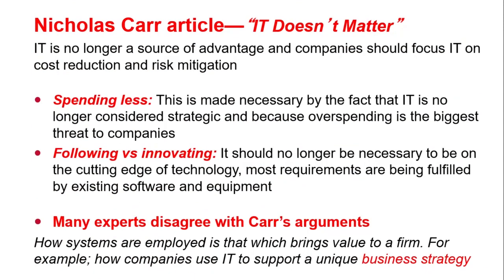So now I'm going to talk to you about competitive advantage in another way. We had these three elements of competitive advantage, but Nicholas Carr is one of these Harvard professors who argues that IT doesn't really matter. You can use IT to spend less, you build something to automate, you try to innovate, but what actually happens is other competitors can follow you quite easily and imitate what you deliver. This is the biggest risk of digital business, because things would go viral and people would know about your digital business platform and can copy it.